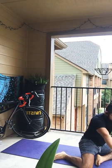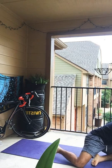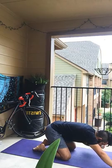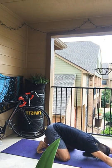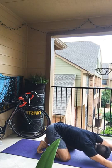Perfect. Alright guys, let's go hands down on the mat in front of me. Come into a tabletop position. Go ahead and sit all the way back. You can have toes tucked under. I'm just going to allow my shoulders to drop, allow my chest to drop. One side and then the other, kind of feel it out.